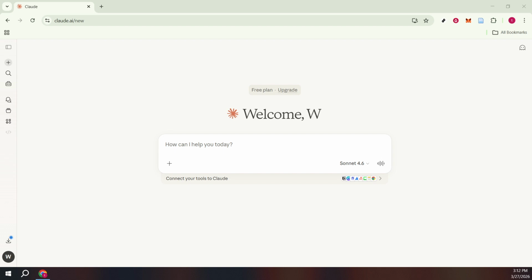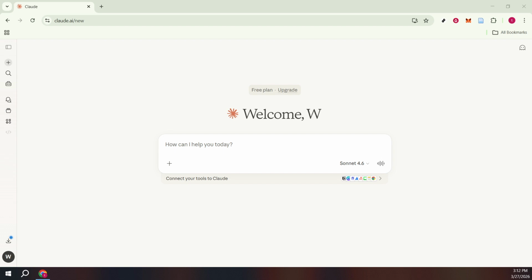First, open Claude in your browser. Give the page a second to load so all tools are ready. If you've used Claude before, you'll recognize the clean, distraction-free interface. Keeping your browser up to date helps everything run smoothly, especially when Claude needs to fetch and process web content.